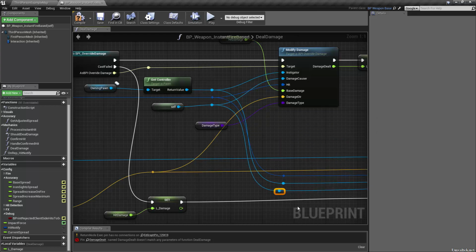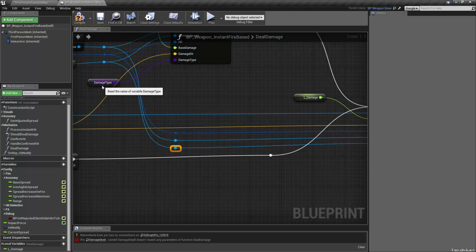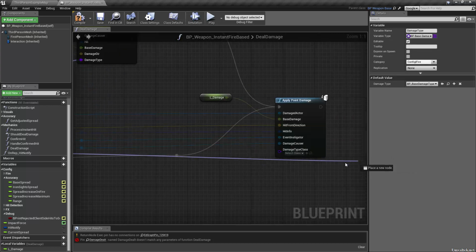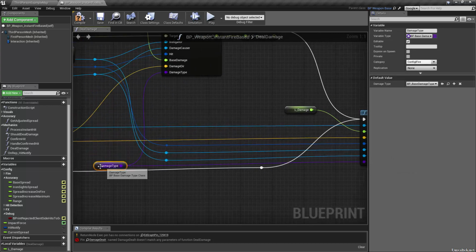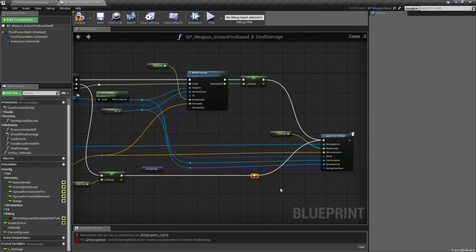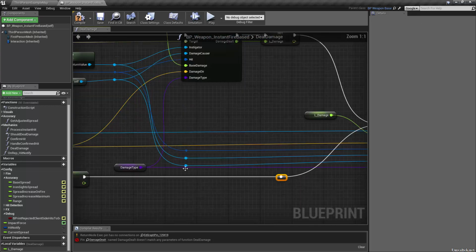Let's do that real quick. Try to keep everything in line. You never know when you need it again. And damage type is going to be damage type. Let's just do that. Damage type class, rather. Let's bring this down, straighten it out. There we go. That ain't so bad. Let's reroute this guy. Give him his room. There, we'll leave it there.